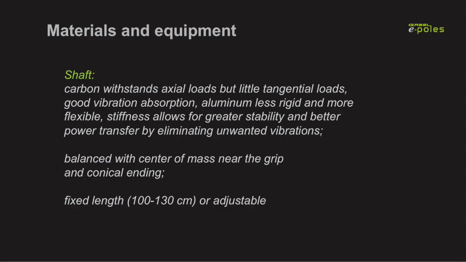It helps to resist maximum pressure due to its rigidity, despite its length. Aluminum is more elastic. It can resist more cutting pressure. Thus, it is a bit heavier in comparison to carbon material. In general, the shaft is well balanced, with the weight distributed more toward the handle rather than the tip. As the weight of the tip is lighter, it helps to move the pole. Regular measures of length range from 100 to 130 centimeters, with fixed or adjustable systems.